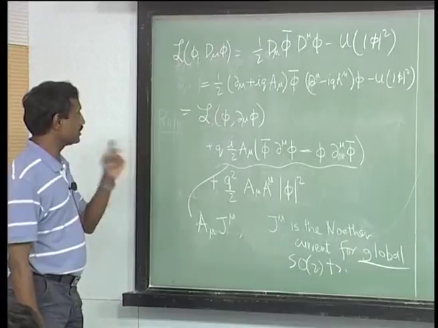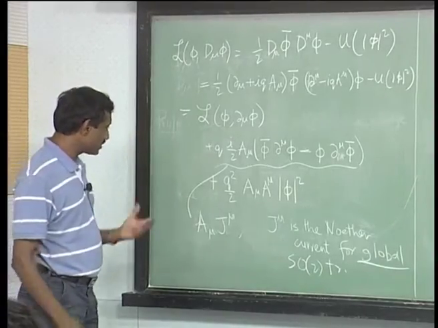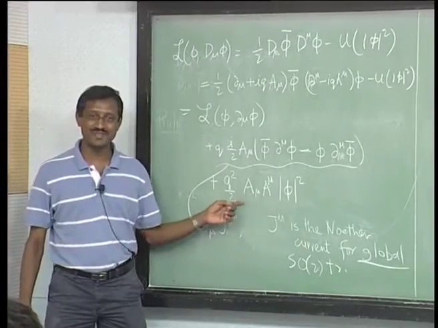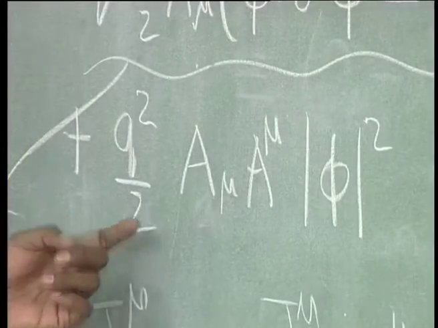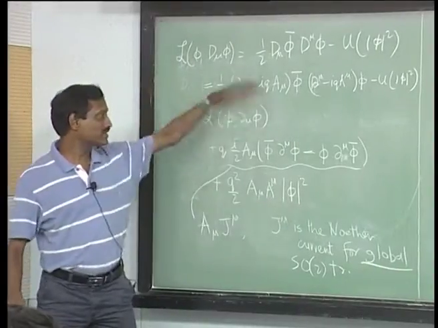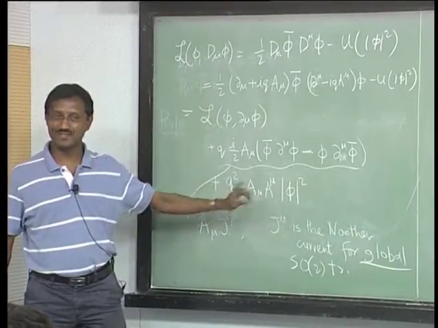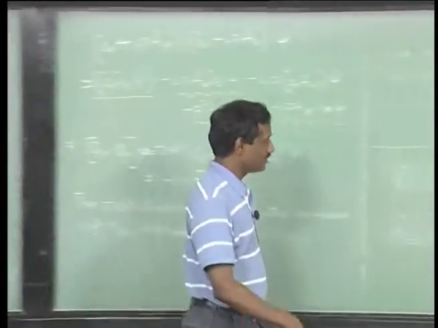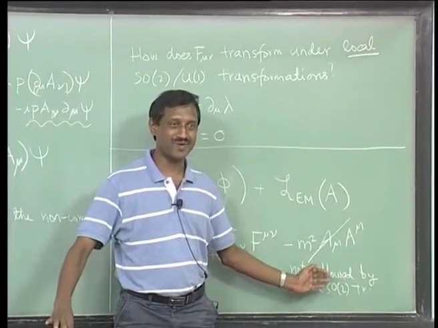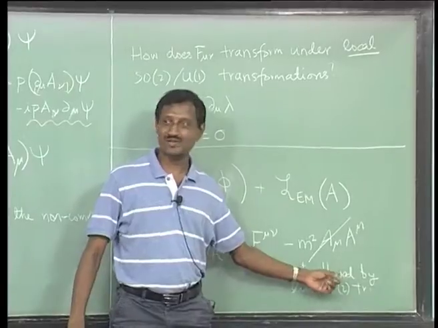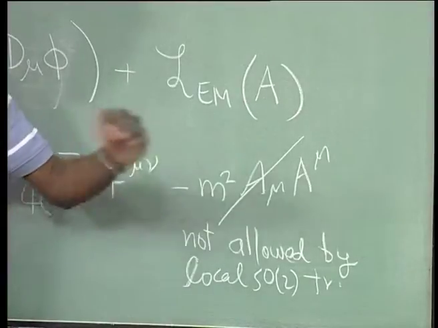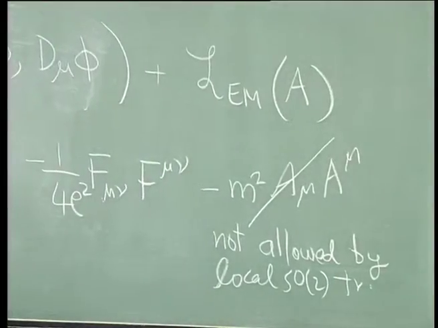So, that is one part of the story, and another thing which you can observe out here is that this piece has a mu squared kind of piece. And of course it is multiplied by this phi squared, and we know that this term is completely invariant under local gauge transformations, but just bear in mind that this is similar to this, except that it is a phi squared. But this was not permitted because it violates gauge invariance, but we are able to generate something like this.